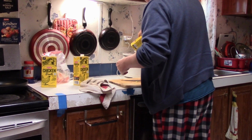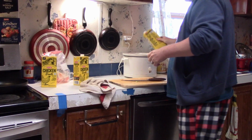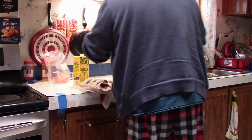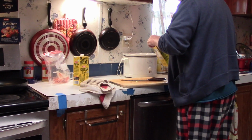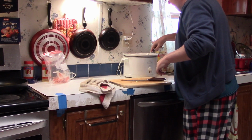Now I'm gonna be cooking these beans for about 6 to 8 hours. So I'm starting them at 10 a.m. That means they'll cook until about 6 p.m. Actually, about 5 p.m. is when we'll eat. So they'll cook about 7 hours, and I'm gonna cook them on low. I'm not gonna cook them on high. Okay, you don't want your beans to dry out.